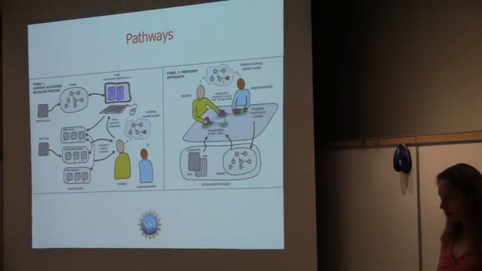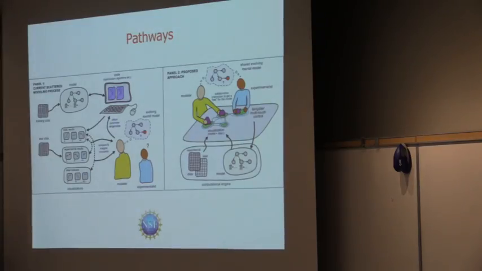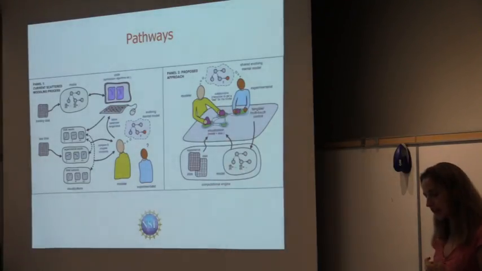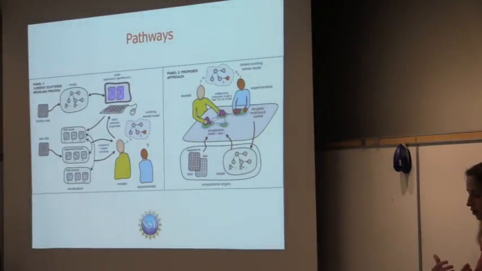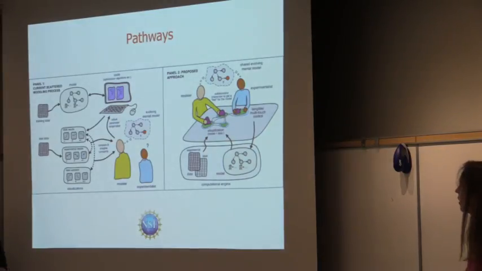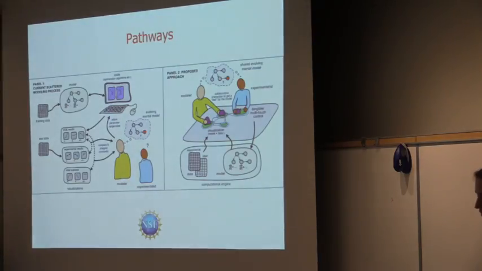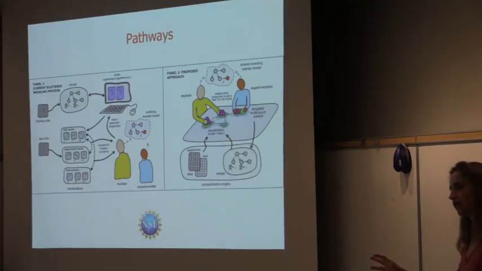So the first project I'd like to talk about today is called Pathways, and Pathways builds on a long-standing collaboration with systems biologists as well as cognitive scientists at Georgia Tech. And at Georgia Tech, in these labs, they've been using computational models to model biochemical reaction networks in various organisms. And for the most part, they're using mathematical models like ordinary differential equations to represent the dynamic systems they're modeling, and then they write optimization algorithms to test out different parameters to see if they can get their model to fit a set of experimental data.